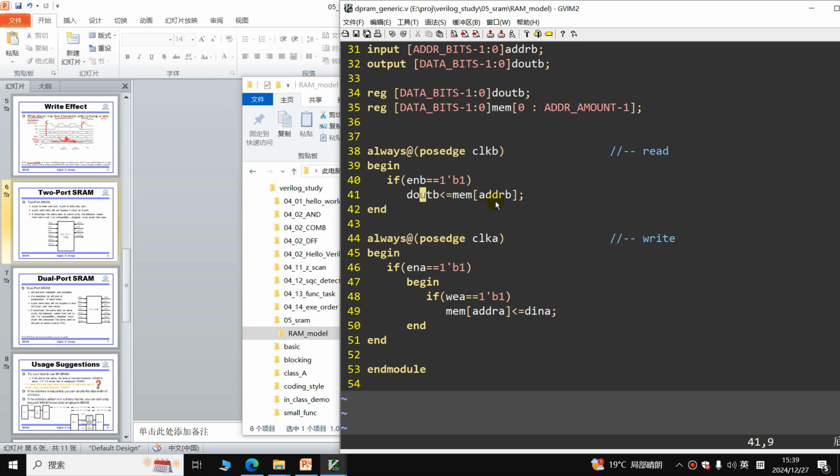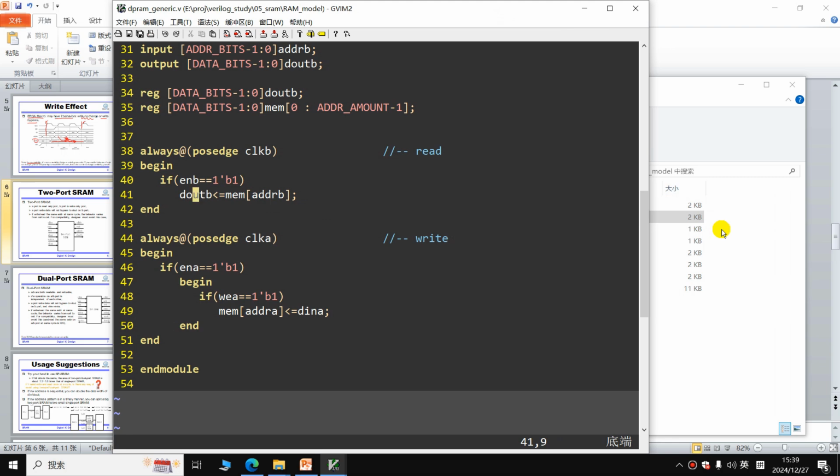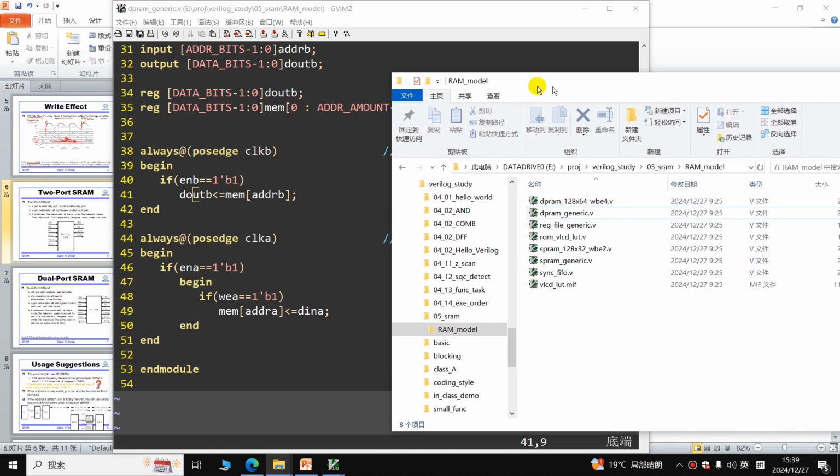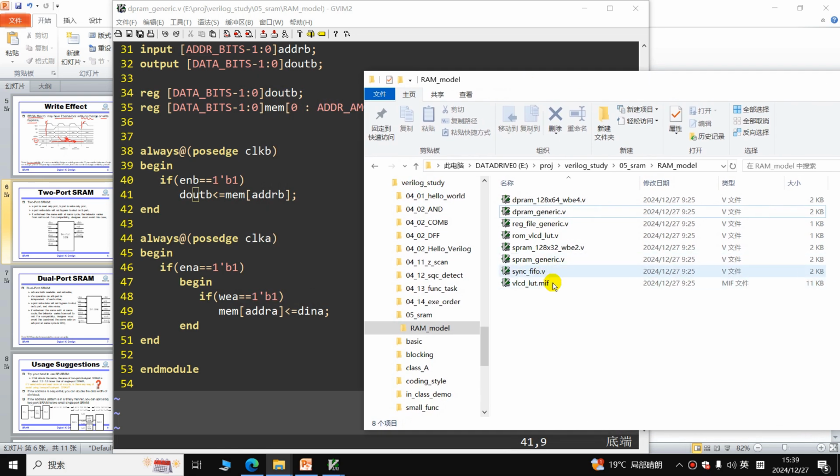Okay, this is a two-port SRAM. There is no dual-port SRAM here.